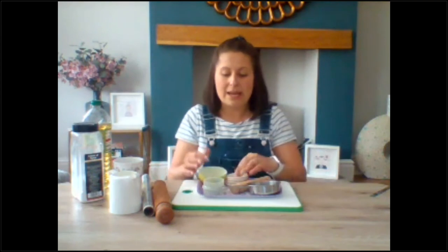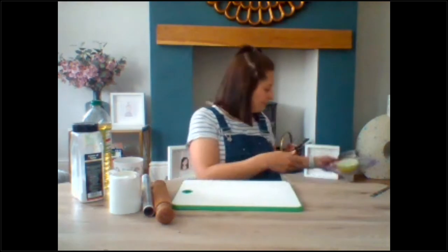Lots of opportunities for talking in play, chatting in play, role play. If you have more than one child in the house, siblings can play together in this role play activity. And none of these things were bought as Play-Doh materials. They were just things that were in other play sets that I have in my home. So role play baking, that's your first activity today.